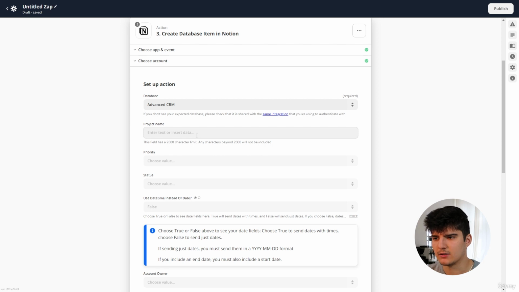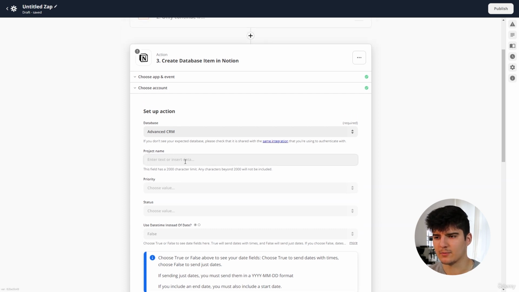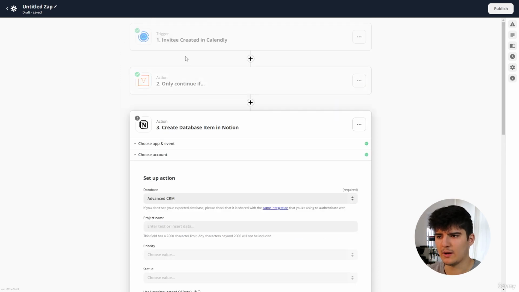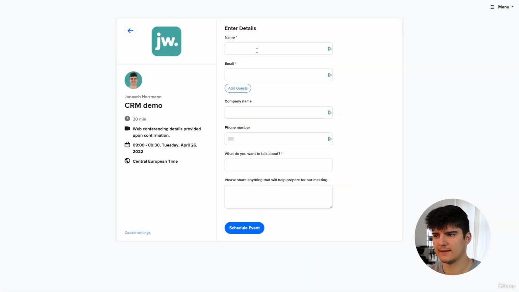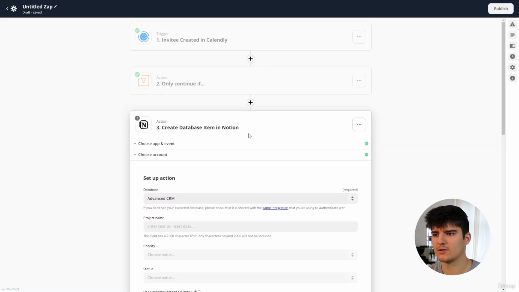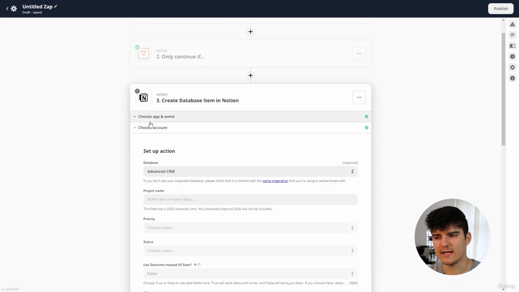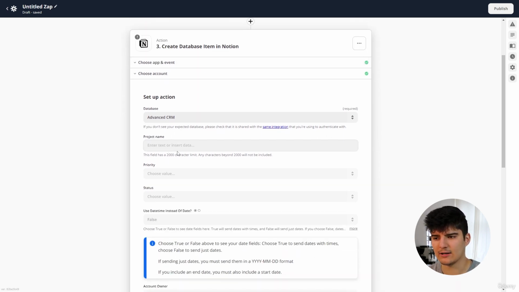All right, so back in our automation, we can now fill in the data in Notion, based on the things that we get from Calendly. This is something that you need to do a couple of times before you get it, or it might be a bit hard to understand. But basically, when this automation is triggered from Calendly, Calendly will send over the data that it got, like the form that was filled out. This will be sent over to Zapier, and we can access that data in these different fields.